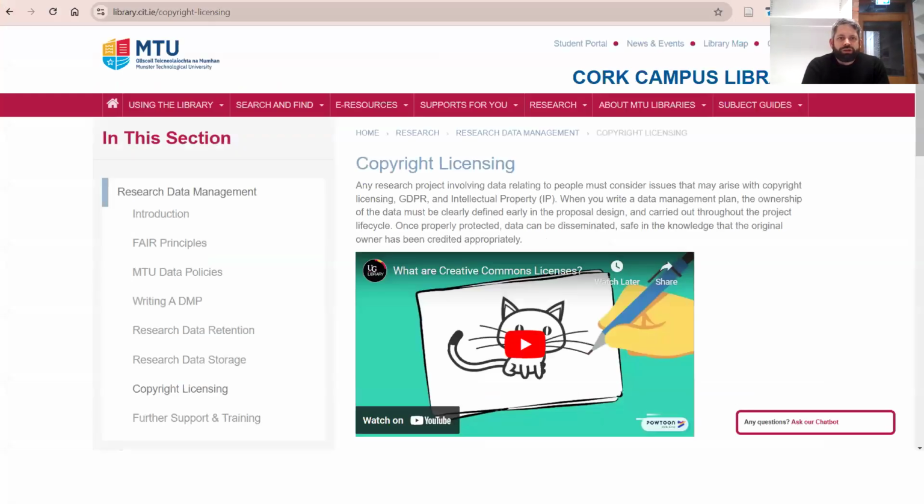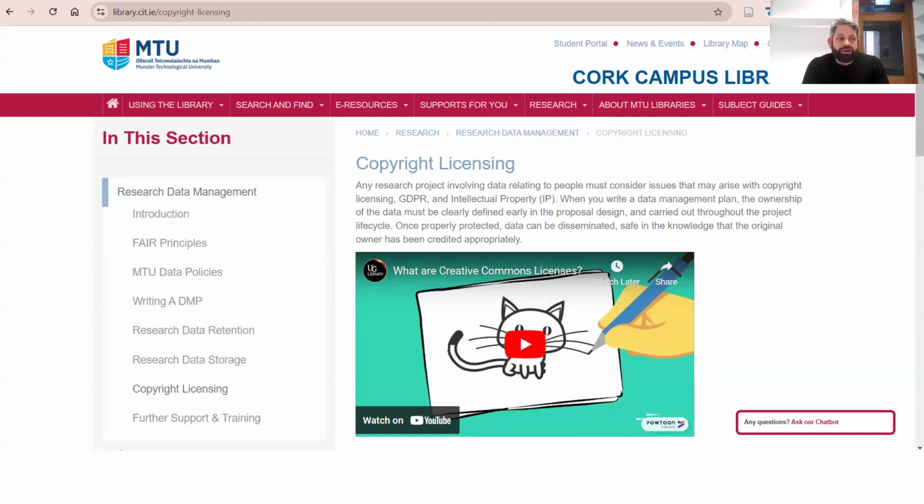So for more information on this, as I was saying, the copyright licensing section is there. It's quite succinct at the moment. Obviously, it's a massive area. There's a lot of different things to think about. We've provided some resources in the slides here, but generally, for a top-level refresher, you'll find that in the research data management section. Most likely, if you're not fully sure, you want to get in touch with us and have a chat about it and find out what you should do for your own work itself.